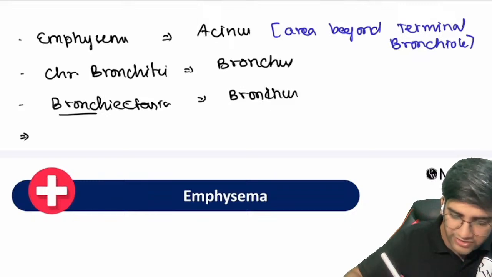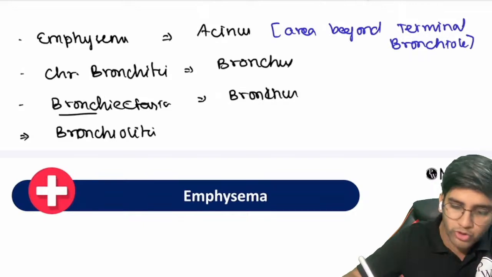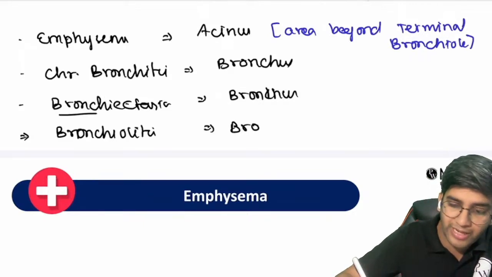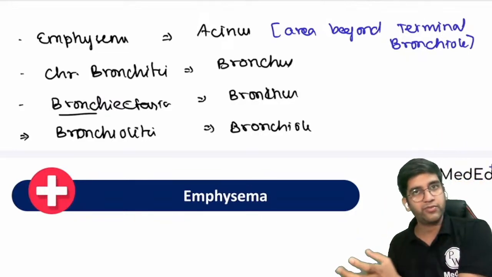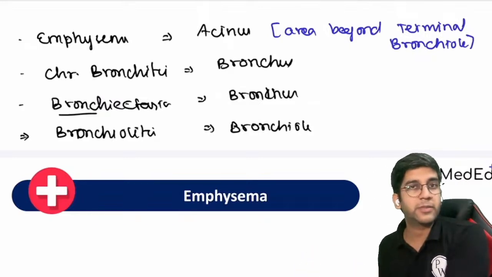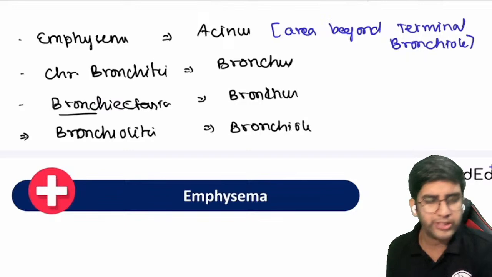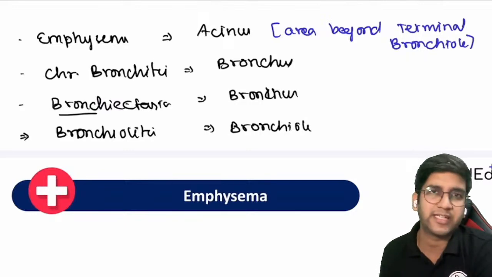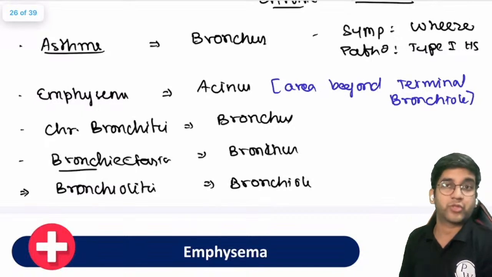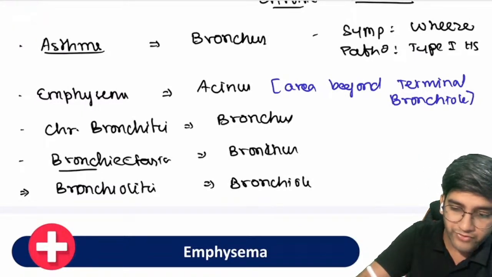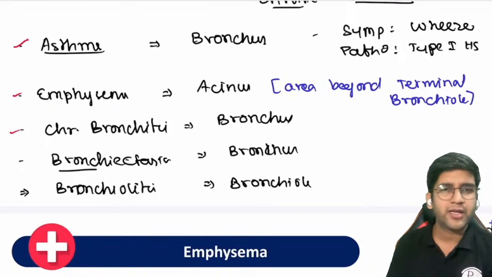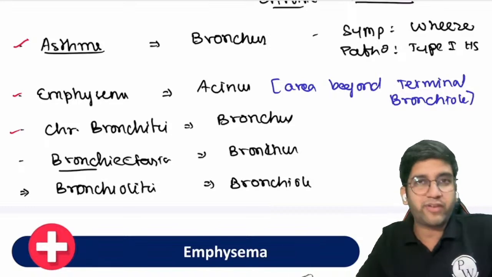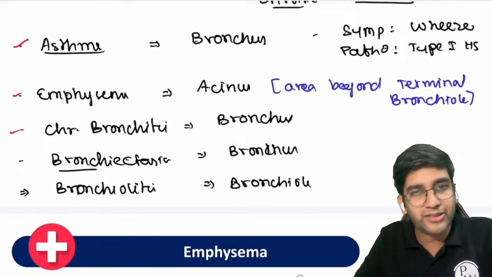And there's one small airway disease called bronchiolitis. It's the same. Inflammation in the bronchus is bronchitis. If the inflammation happens in the bronchiole, which is again an anatomical subdivision, the bronchus subdivides, then becomes bronchioles, then terminal bronchiole, then acini, right? Bronchiolitis can also happen, similar to bronchitis, due to smoking and other causes. So these are the five major subdivisions of chronic obstructive pulmonary disease. Asthma might come in an exam. Emphysema we will read, chronic bronchitis we will read. Bronchitis will add a little bit of important findings, not much in detail. Bronchiolitis is not required much.